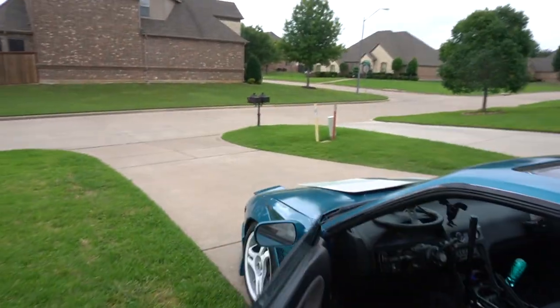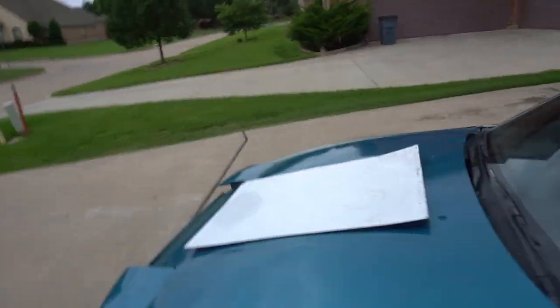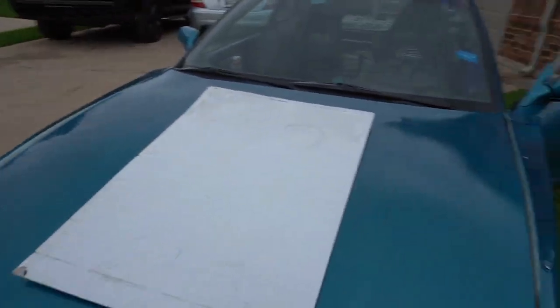And then what we're going to do is make a custom vent. This is what I was going to tell y'all about. I think I want to try something, man. The S13 gets pretty hot. It's not too hot, but I know it can be a lot cooler. And I always wanted a Vertex rep hood vent. But I can't get my hands on a Vertex hood right now, so we're going to be creative and try to make a badass hood vent. So let's go ahead and type this out real quick.